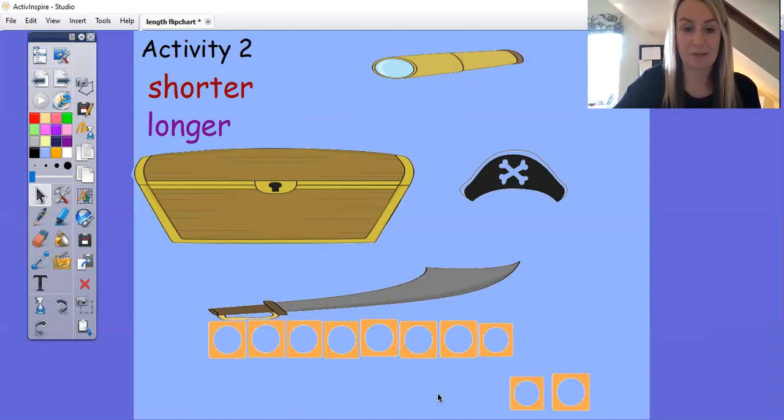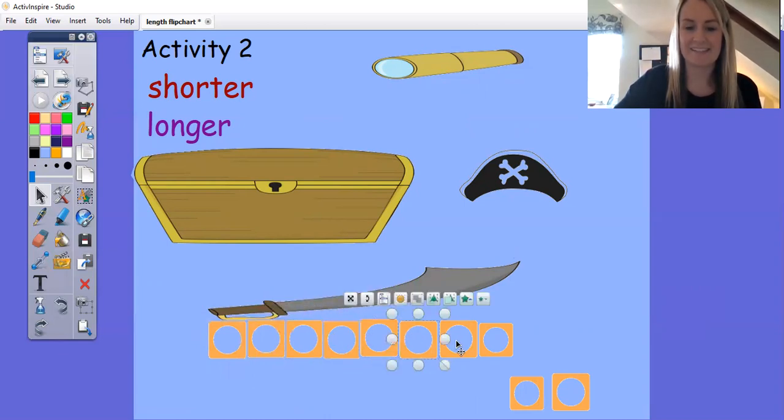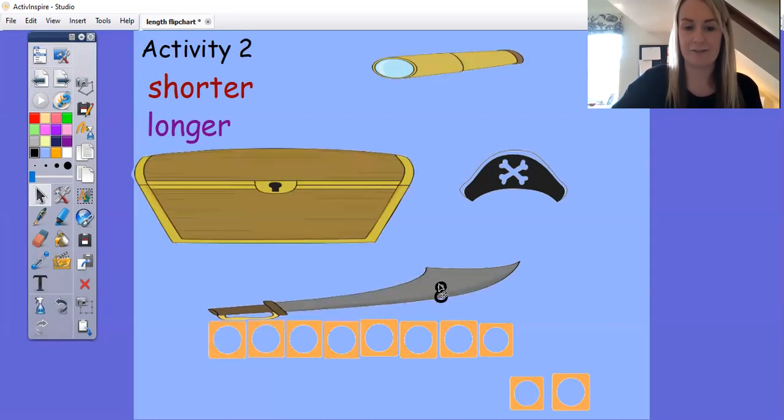And now all I'm going to do is count them to see how long the sword was. You can count them with me. Are you ready? 1, 2, 3, 4, 5, 6, 7, 8. So our sword was 8 Numicon 1 pieces long. If you want to, on the back of your sword, you could record that and put it on top or underneath of your sword. So you remember that the sword was 8 pieces long.